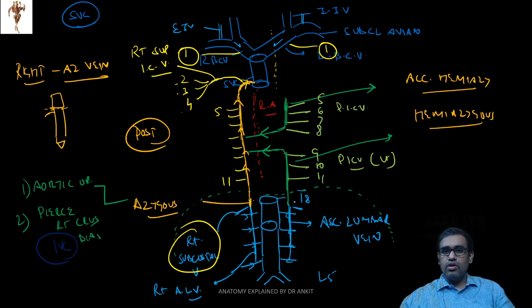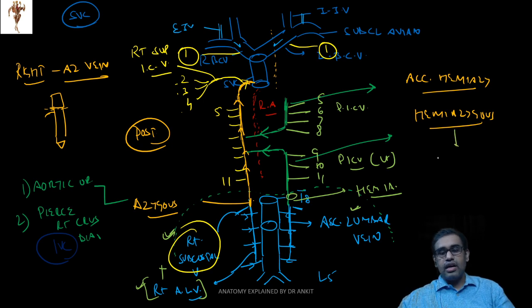Again about the hemiazygous vein. The hemiazygous vein is this one, the lower one. Its formation is nearly the same as that of the azygous vein. That is, the azygous vein, if you recall, is formed by the union of the right subcostal vein with the right ascending lumbar vein. Its counterpart on the left side, the same union of the left ascending lumbar vein and the left subcostal vein, leads to the formation of the hemiazygous vein. So it is also going to pierce the diaphragm. Now it pierces the diaphragm by piercing the left crus of the diaphragm.